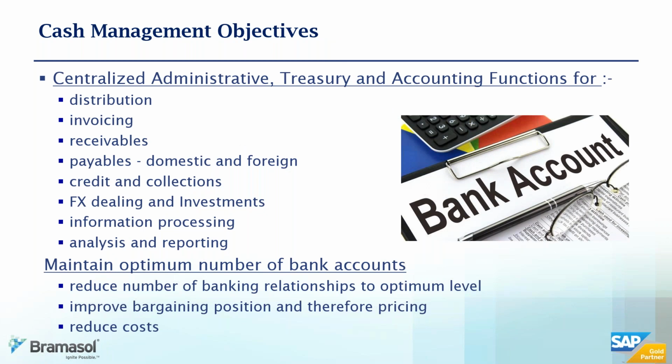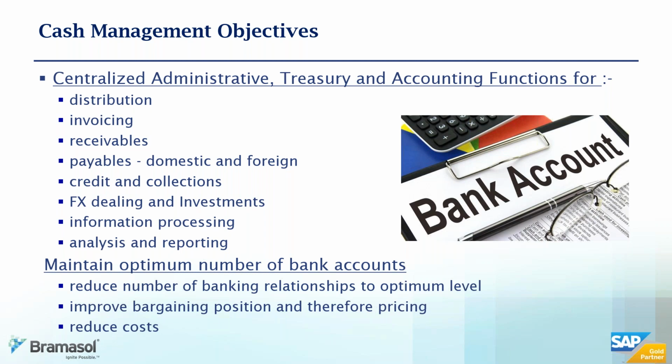So, Julio. Yes, John, thank you very much. That's very good. And I love the Venezuela example, considering what's going on in the country right now. Anyway, so let's talk about some cash management objectives, again, at a granular level. So once you have a centralized administrative treasury and accounting function, what does that mean? That means that all your distribution, your invoicing, your receivables, your payables, all that is on a unified platform. So what Sarah and John showed us in the SAP roadmap of the treasury function from an SAP perspective is exactly that. You have all your decision-making tools that are going to be necessary for you to make the optimal decision. And then that takes us obviously into what is the optimal number of bank accounts that you should have.